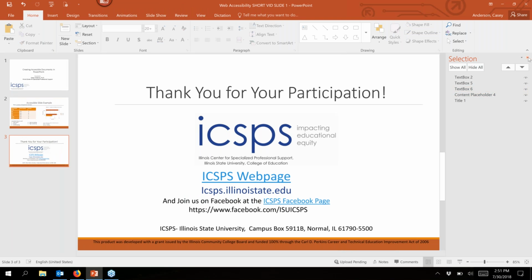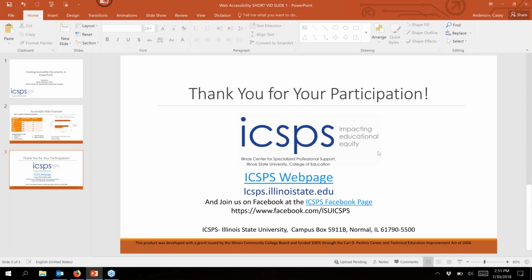Another piece of content that is important to consider is the use of descriptive text for textual links. You'll want to make sure that the descriptive text is used instead of a plain URL. As you can see in this example, both have been listed to ensure that the website can be understood by users in an in-person presentation or an online user who is making use of the embedded URL.